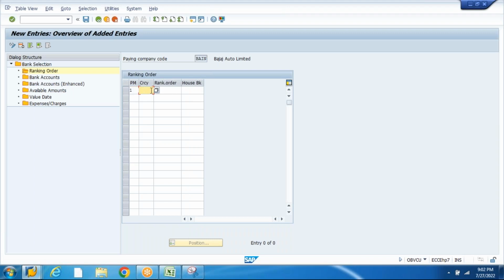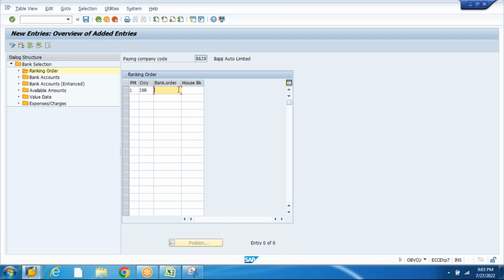Now, this payment method 1 you want to use for what currency payments? INR. I'll give INR. Ranking order: whether you want to use this payment method as your first priority or second priority or third priority.